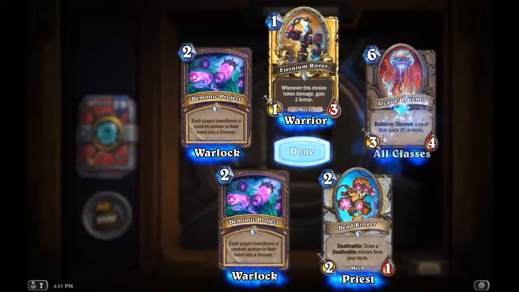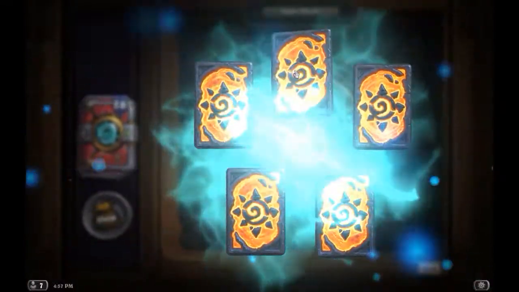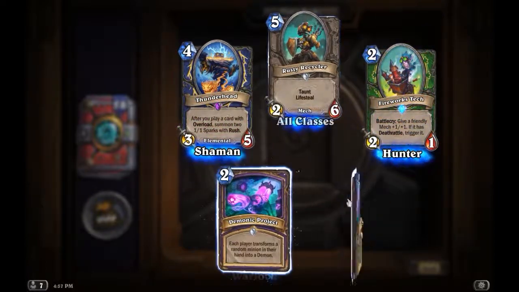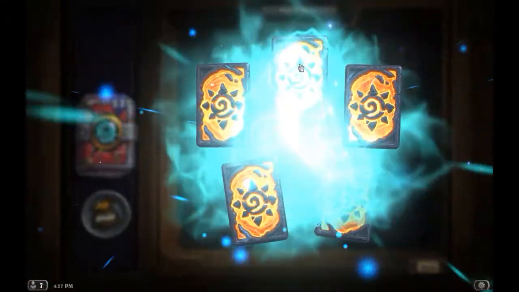the cost will be to see if it's really going to be worth it late game, but if you get some crap high drop spells, it's going to be nothing. Nope, there's an epic. Thunderhead. Thunderhead would work good with that Overload Shaman deck.